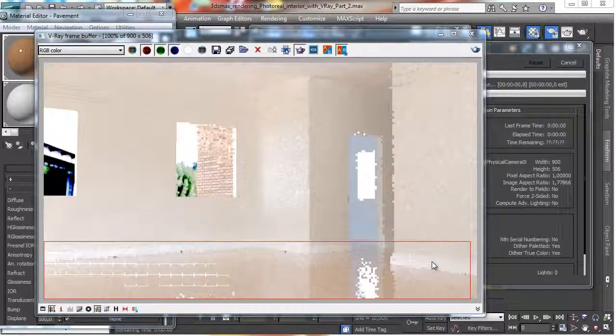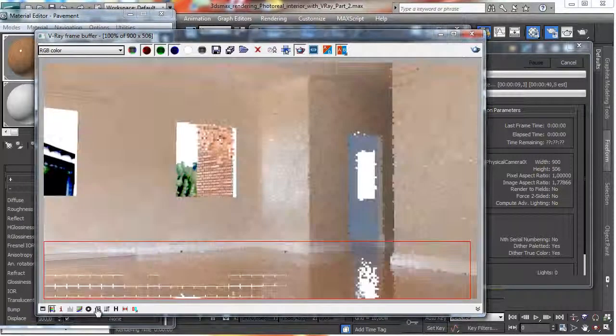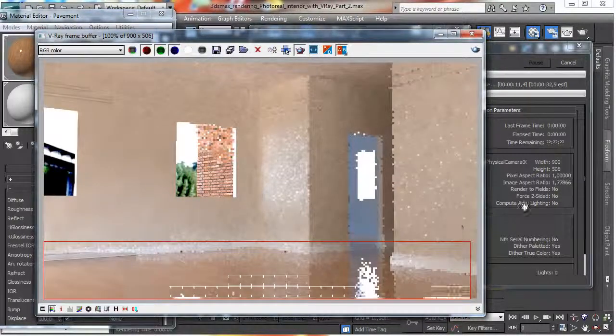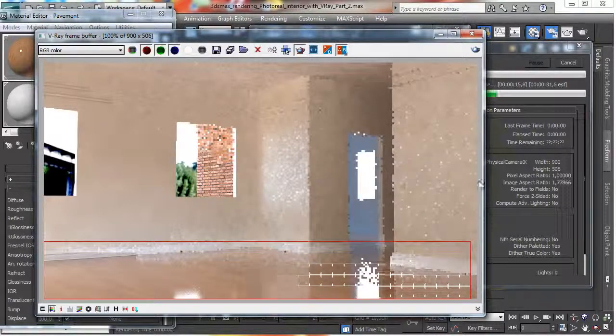We have to play with the material because I'd like to have it a little bit darker. Let's remove the sRGB because that's the real color we'll have in the output.